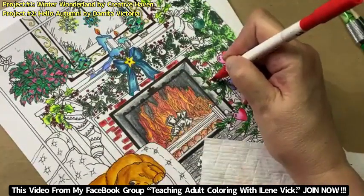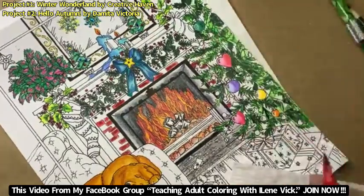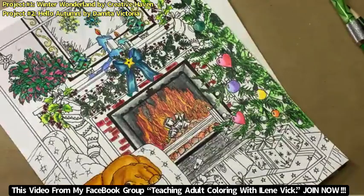So let's dirty up these bricks a little bit. I'm just going back over the same marker, or spot with the same marker.